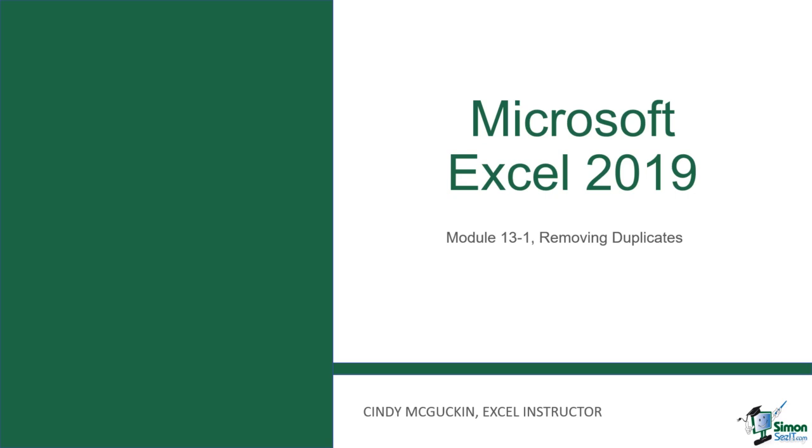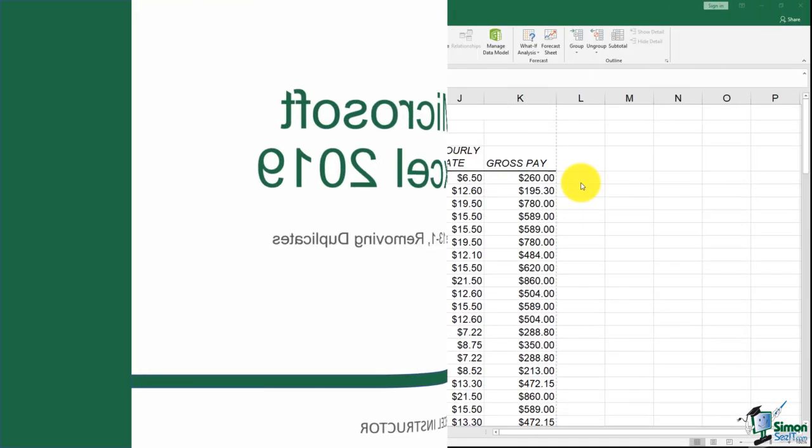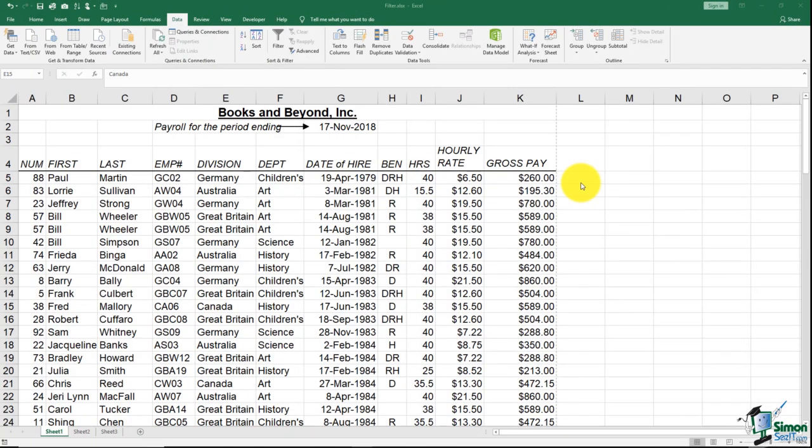We're going to start right now with section 1, and I'm going to show you how to remove the duplicates when you have a longer list of data that you're working with. One of the things that will happen when you're working with a longer list like this is you might end up with duplicates for various reasons. It could be that you typed someone in twice accidentally. It could be that you maybe exported some data from another software program and when you brought it over, it duplicated it. There's a lot of different reasons why you might end up with duplicates. One of the things you can do is have Excel find those duplicates for you, and that way you can get those out of here. You can actually delete them.